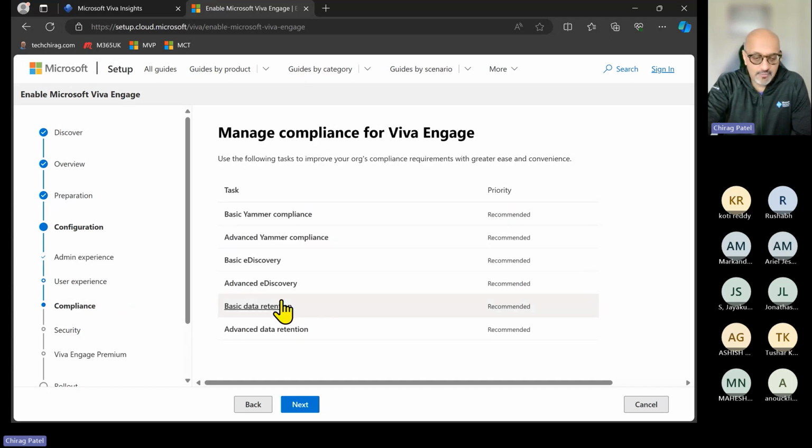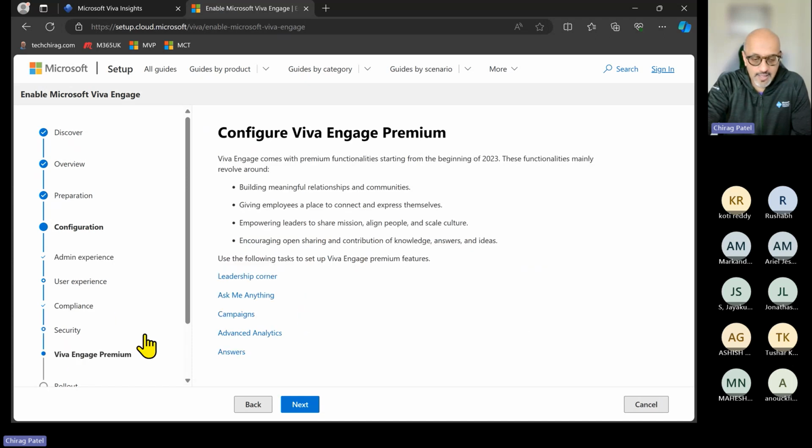Looking at the compliance side of things for Viva Engage. So again, have a look at that. And this is probably the key one there. If you want to get more value out of Viva Engage, the premium side of things, this is where some of the investment is actually going in. So you've already got capabilities around the leadership corner as well. So the leaders being able to use the Q&A facility in there, as well as the campaigns. And I think you saw Ferdy's session prior to mine on the Viva Amplify, the multi-channel communication in various places. So have a look at some of these things, the answers as well, in order to be able to capture the contribution of the knowledge and answers and ideas around that.